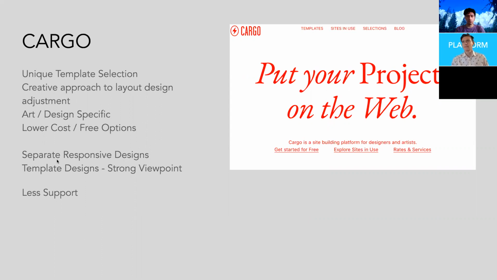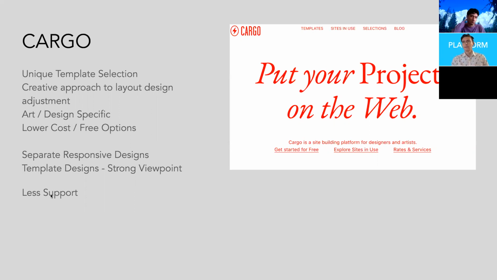With them, this is kind of neutral here. They have the shift from the desktop version to the mobile version. You basically have to create a different design for that. There is some automation there, but you are kind of designing two things. And then the template designs themselves have a pretty strong viewpoint, which is great if it matches with your work, but you just want to be aware of that and make sure that the designs that they have available match and complement your work.